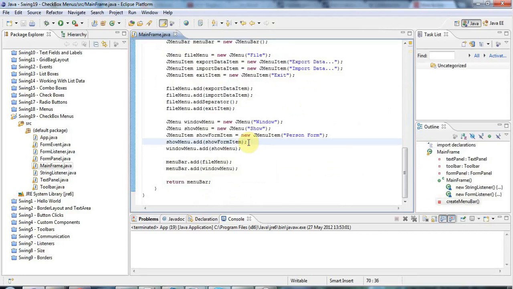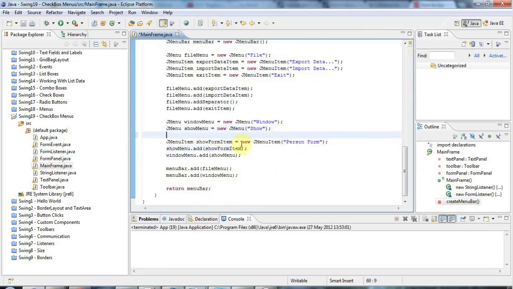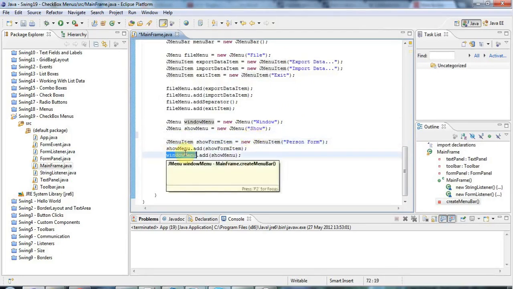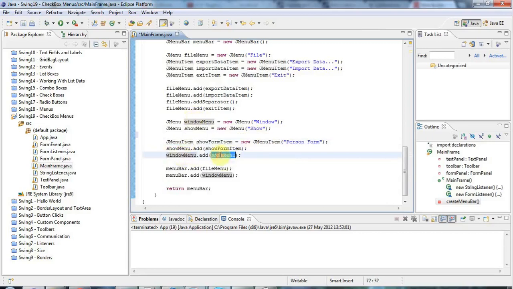But I'll leave that as an exercise for you in the interest of keeping these tutorials reasonably short.